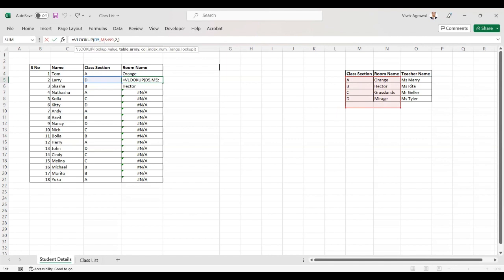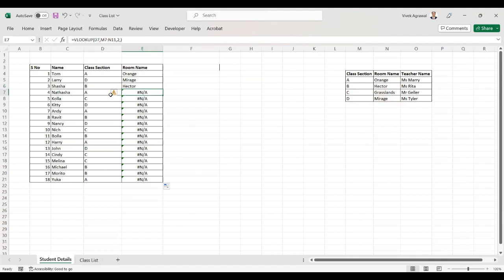Now let's see Hector. Here you see the cell reference is D6, which is correct, but in this case your table reference has also shifted by 2 cells. And why do we get the correct results then? Because section B falls under this selection, and that's why you're getting the correct result. Now let's see this one.